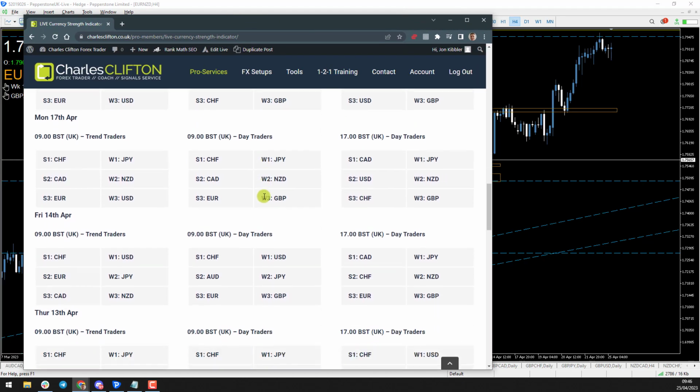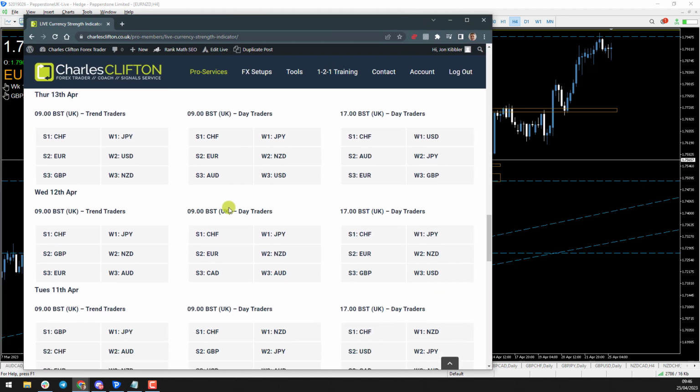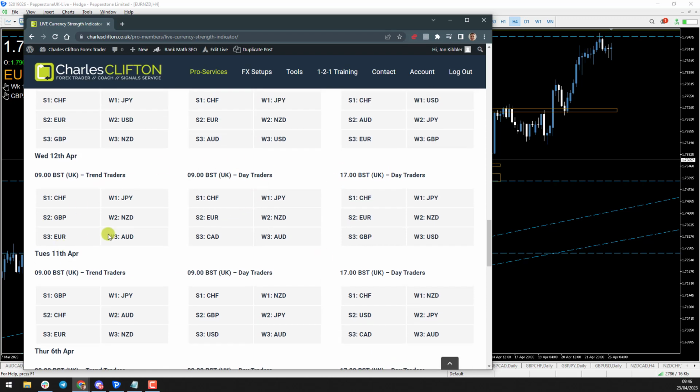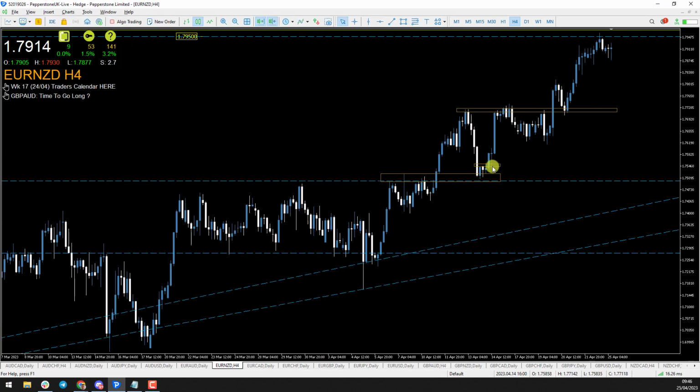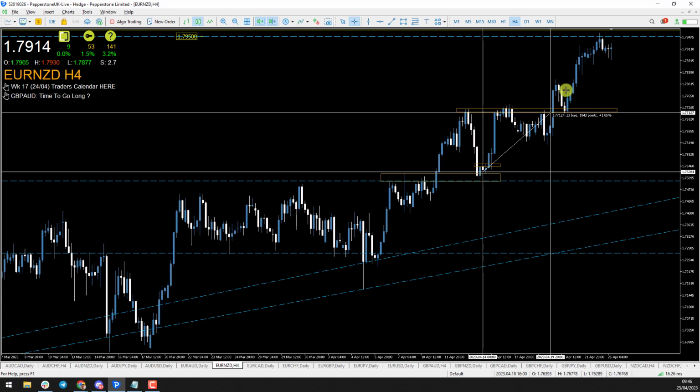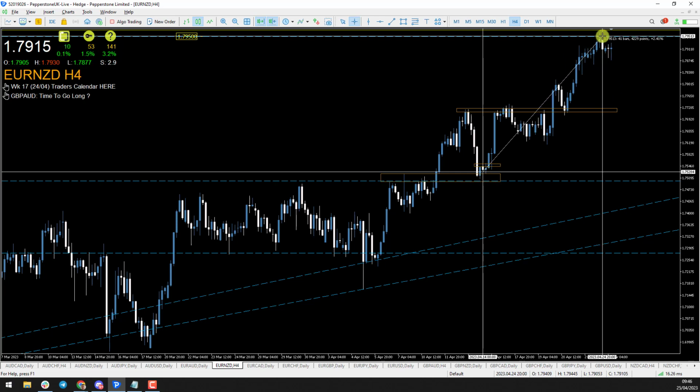If we go all the way back through our historical tables here, you can see Wednesday the 20th of April, Euro Kiwi features on the day traders table. Okay, you can't actually see it on the day before, that's why we weren't talking about it. So we wait for the confluence to come with the tables there. Okay, it's on the evening tables as well, telling us to continue to look for that long in that particular market. And you can see after the retest of the 1.75, prices rallied into our targets of 1.7950 for 420 pip gain.